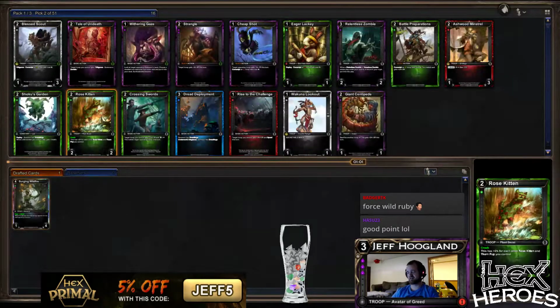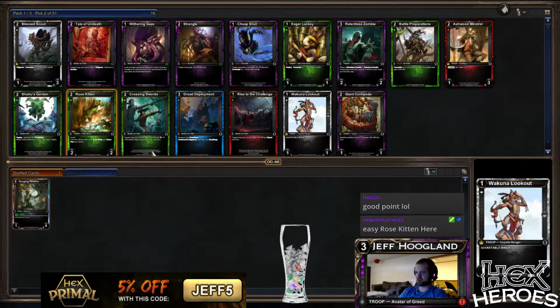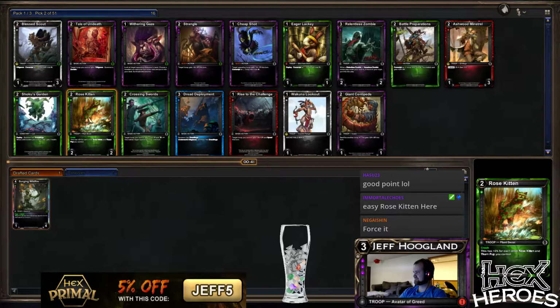And should we just make this an awful draft? I've 3-0'd my last 6 drafts, so maybe it's time to throw one away. Having good limited ranking here. Easy Rose. I think it might be the cat, right? Battle Prep and Eager Lackey are okay here too, but the Rose Kitten is really good in the Grandfather Elk deck.